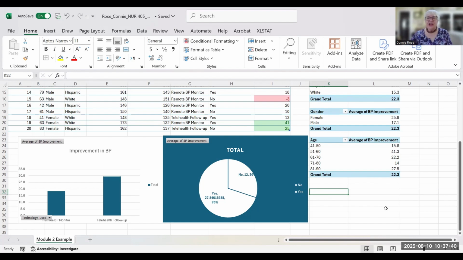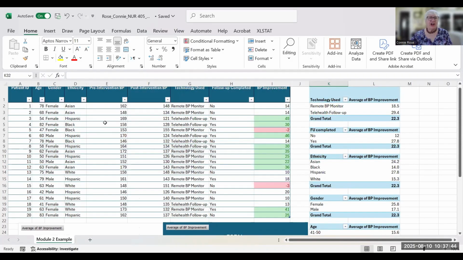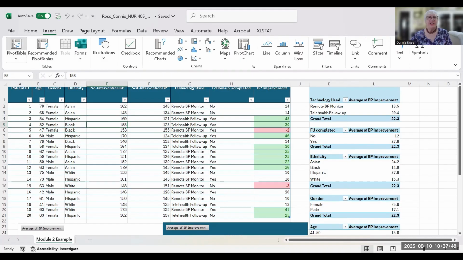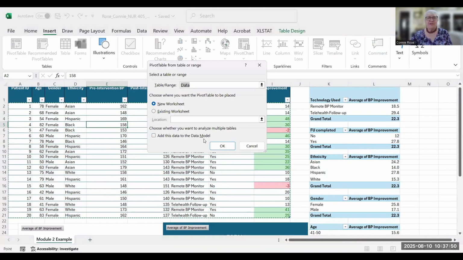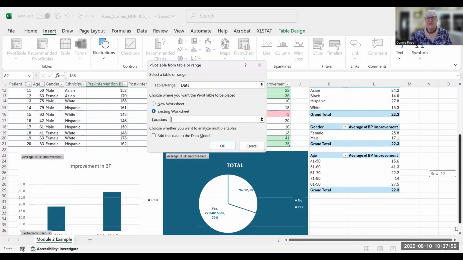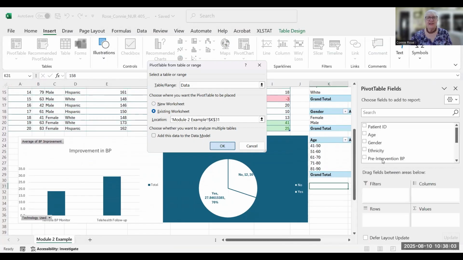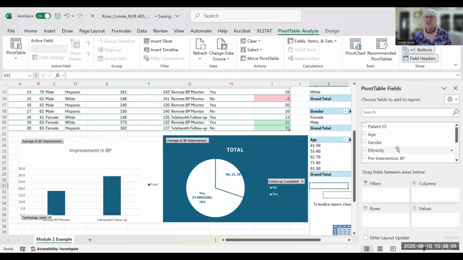So if we were going to do this, we could click on the chart, hit Insert, and do another pivot table. We're going to do it on the existing worksheet, or you could put it on a new sheet. It's really up to you. I have to go down and choose a location for it. I'm going to choose it right here. Click OK.